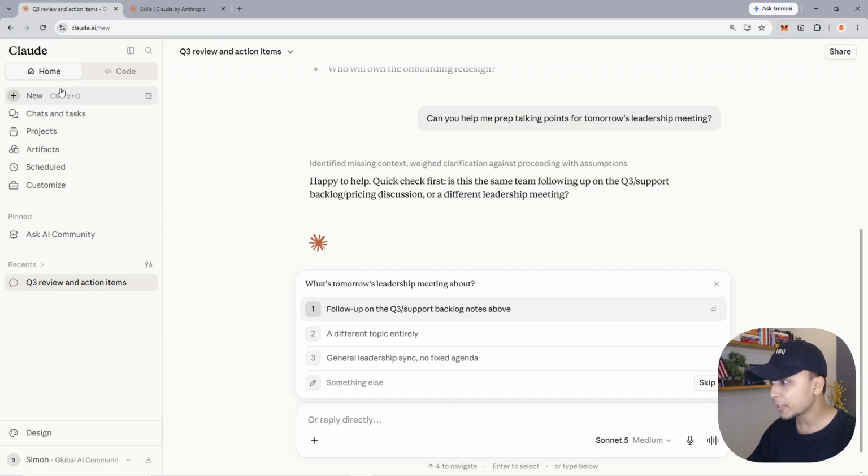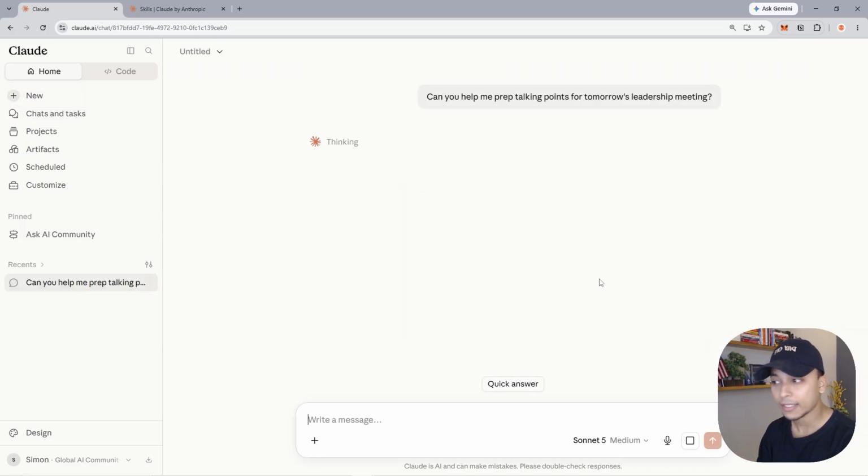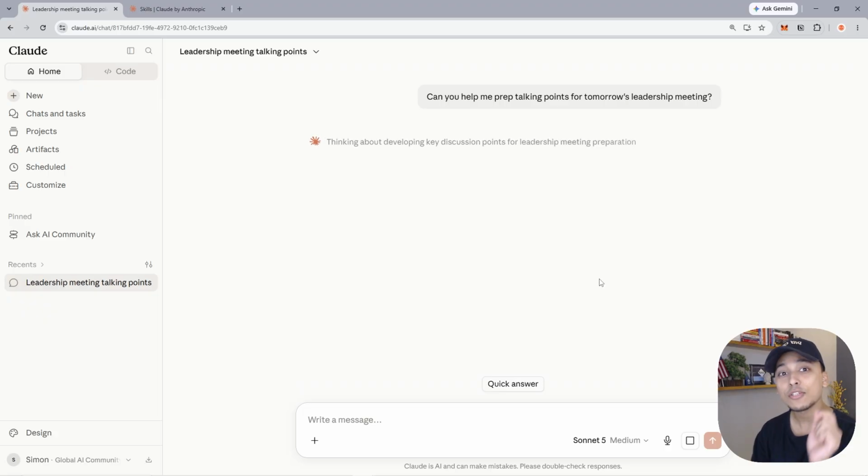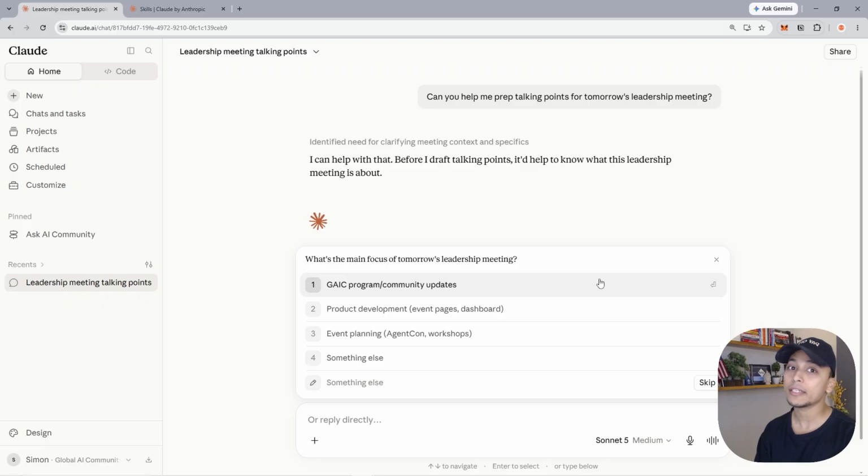Now what you can also do is paste this prompt into a new chat to cross check once again that it is not calling the Claude skill. So that is why the description that you write and the name for the Claude skill is super important. Now again, you see it did not trigger the Claude skill.